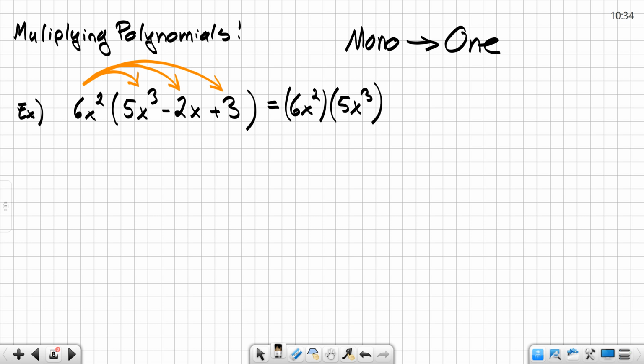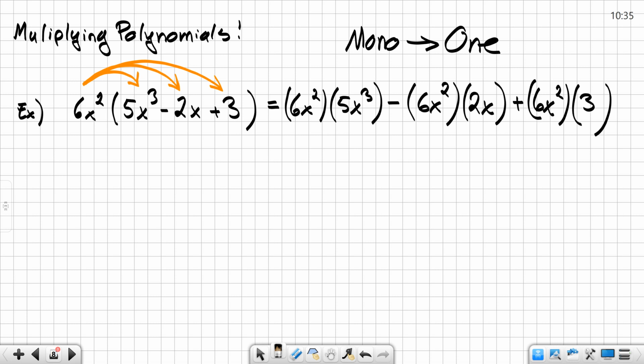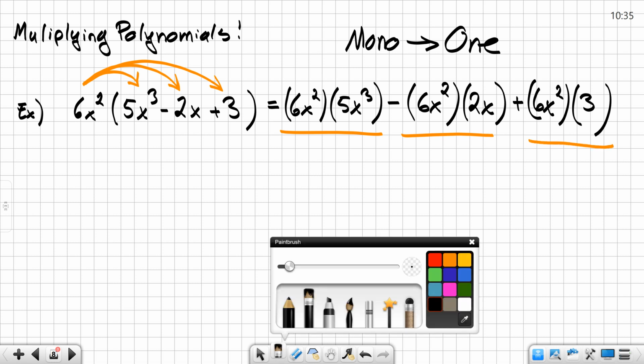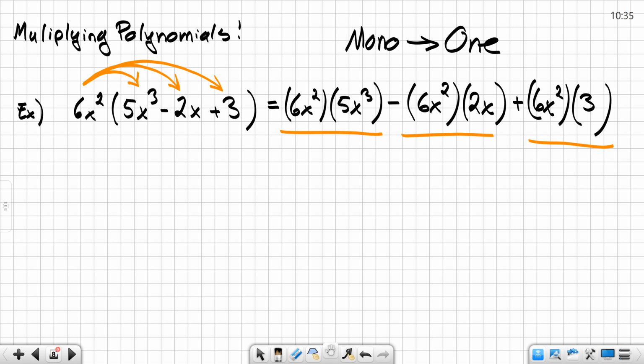I have a positive 6x squared times a negative 2x, so I am pulling that negative out up front from the negative 2x. I have a negative 6x squared times 2x. You see how the negative sign right here, that was in front of the 2, this is multiplication, the overall product will be negative. So I just put it up front. And I have 6x squared times 3. And you see that these are now basically just 3 problems as we had them before. 2 monomials multiplied with each other 3 times. So now I'm just going to write down exactly what we are going to end up with.